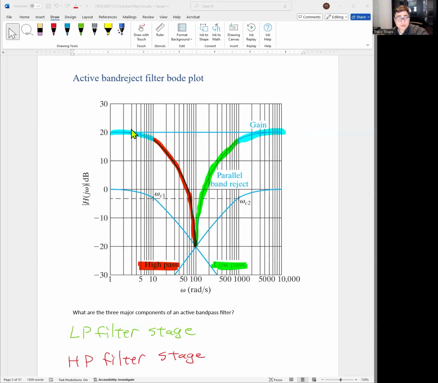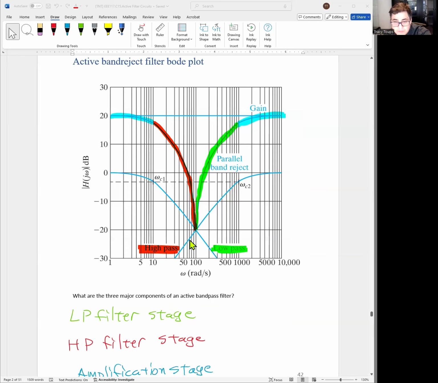Now, how are we going to do that? Well, we could again look at a high pass and low pass filter. Notice that we want low frequencies through, but we want to eventually stop at omega C1. Having a signal go through at a low frequency and then killing it as it gets higher, that's a low pass filter. In a high pass filtering section, we let high frequencies through and try to cut out the low frequencies. So in this particular case, we could just look at the high pass and low pass filters together.